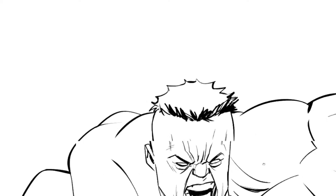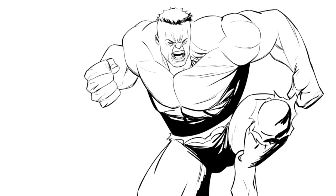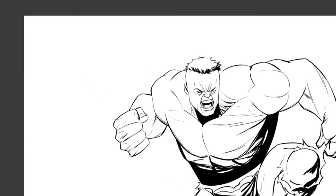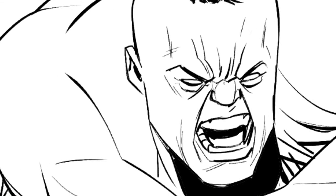I'm going to make sure I close all of those exterior lines. Whoa. So that when I select it, I don't have to think. I don't have to worry about it. And the other thing I'm going to do is, I said this would be a little higher contrast. We have a little more shadows. And part of having a little more shadows is just casting a little harsher shadows on his face here. So we're just going to add a little bit of this business going on here. Keeping this very loose, very free.